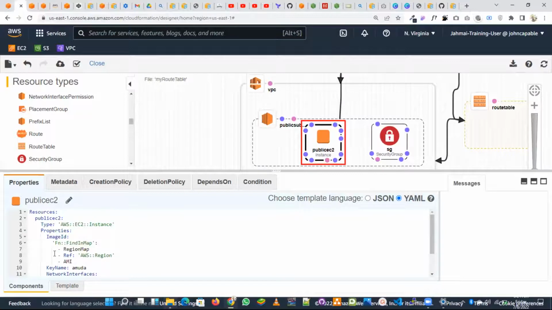So now this image ID, I have to go and check for the image ID. So let me go and copy an image ID.